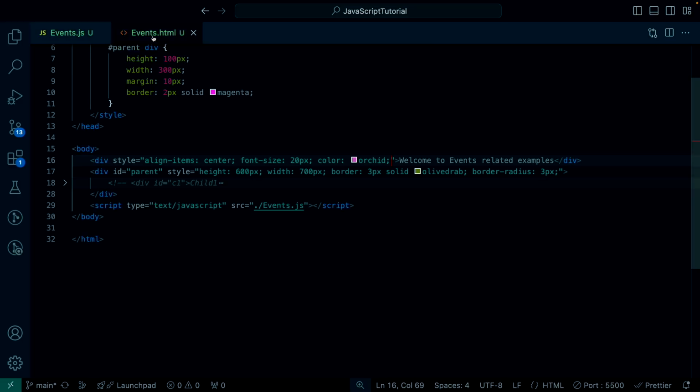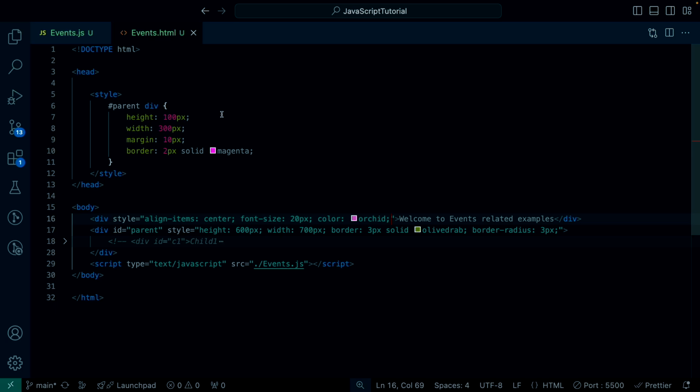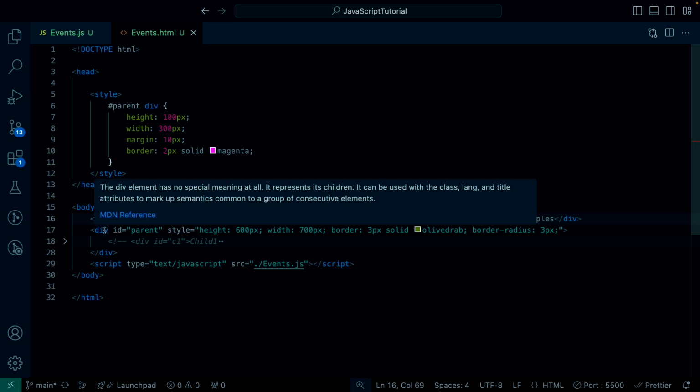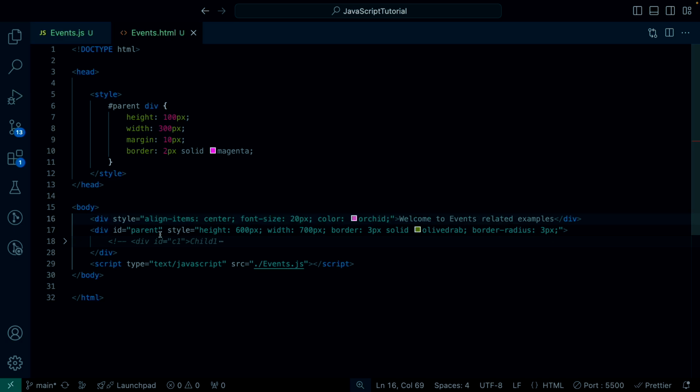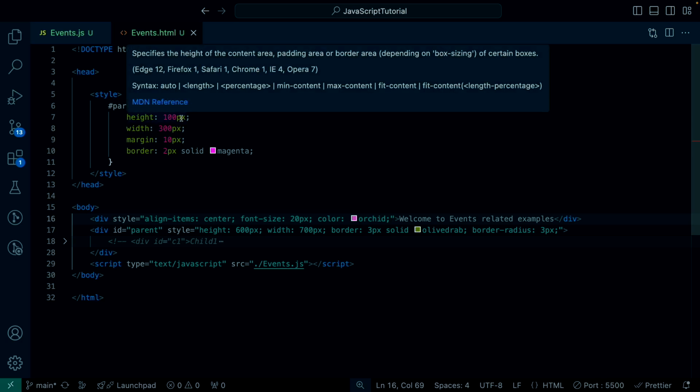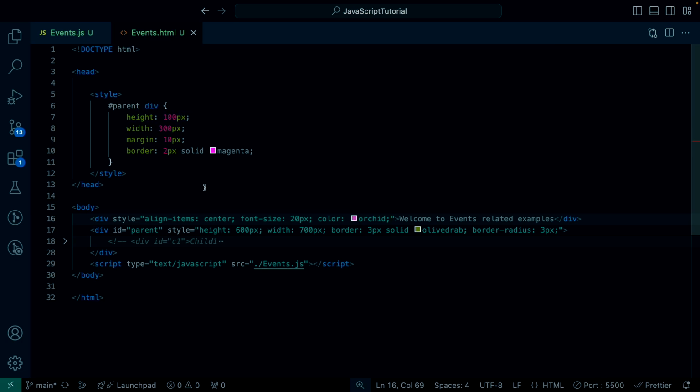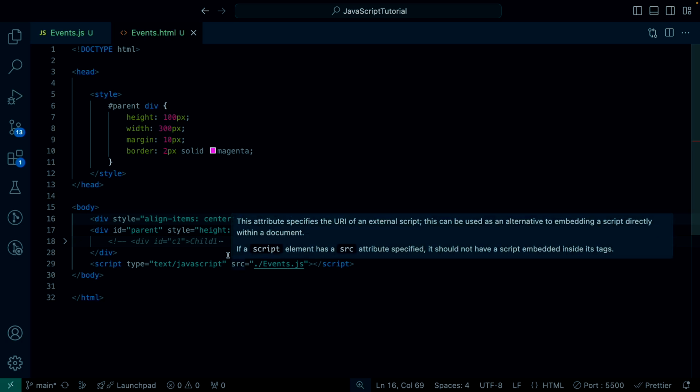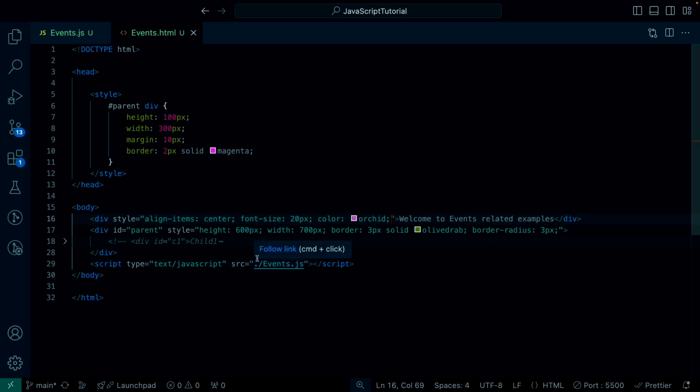So I already created one HTML page. In that HTML, I created one parent div element, and we'll see how we can attach an event to the HTML element. For that, I added event.js to the event HTML file.